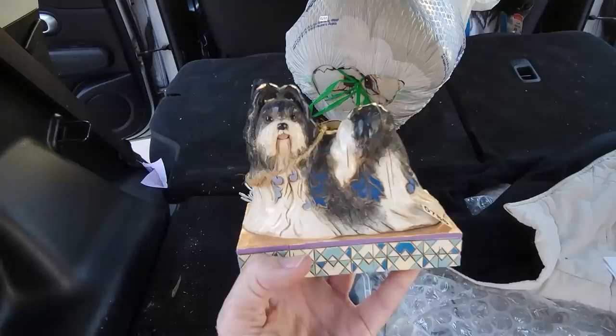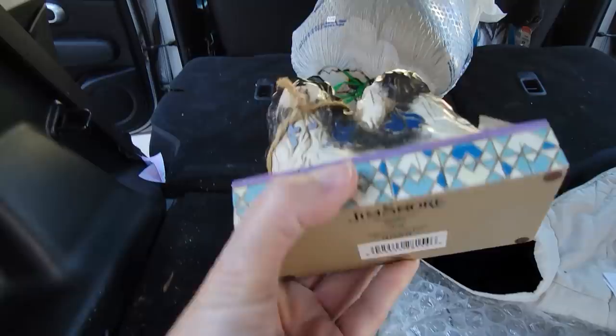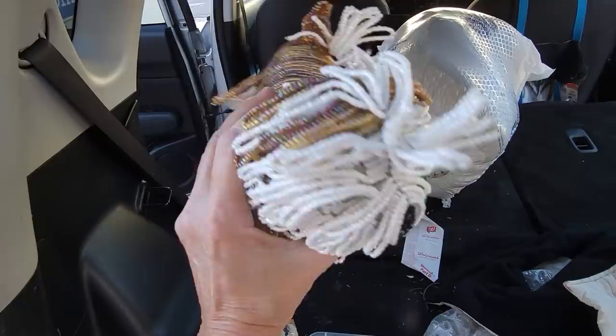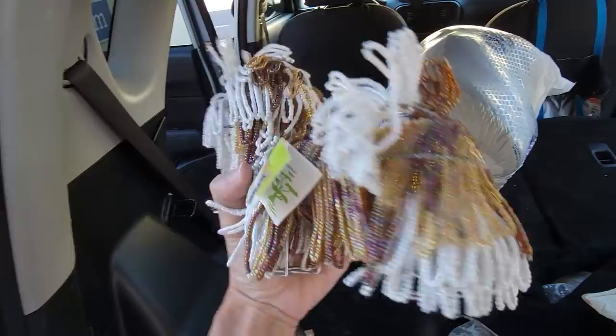I got this Jim Shore Shih Tzu dog with his original tag on there. His name is Ming, Heartwood Creek, 2009. I got him for $6. I'm not sure what he sells for, but Jim Shores are really good, so I always do pick them up. And then I got this Beadworks Shih Tzu, who's really funny, $6 for him. And again, these Beadworks pieces sell for some pretty good money. I don't know exactly how much this one brings. I'll pop it on the screen there. After I'm researching, but I'm pretty happy with him.